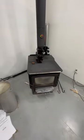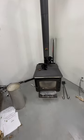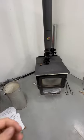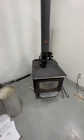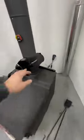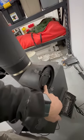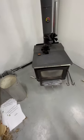So my recommendation to you is, if you're going to have a longer chimney inside the house, like if you're putting this in the basement and you're having the chimney run all the way through the house and then exiting, you're probably going to run into an overdraft issue. So you're going to want to do something to help mitigate that. That's why I put the fans on the chimney and the wood stove itself. You might want to consider putting a damper on there, because it does bleed a little bit of air through the cracks on the outside, and it also gives you the ability to quick cool it down so it doesn't overfire. So it's a good option for a manual override. I wish it was automatic like it was supposed to be.